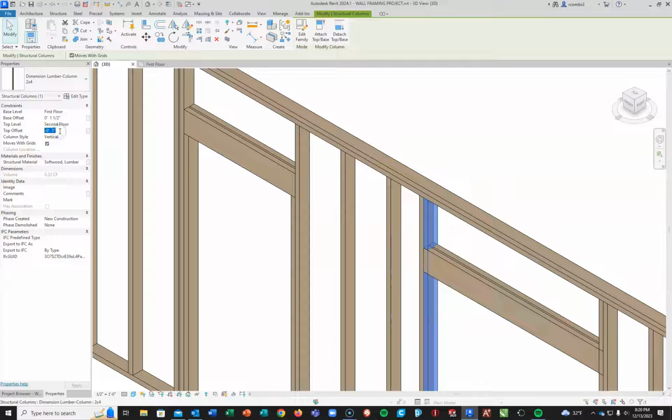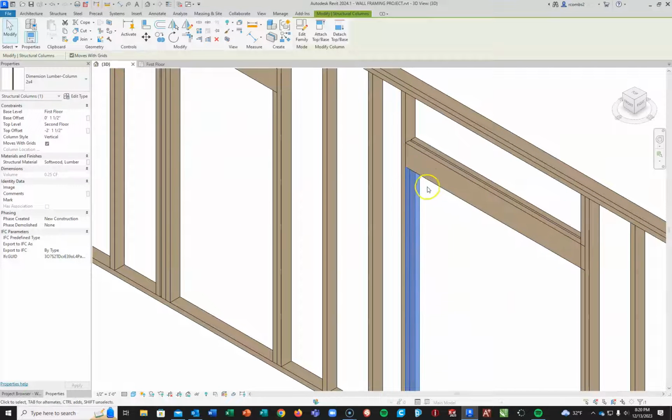I'm going to take the top offset to -2 feet, 1.5 inches. And what you'll see here is now the jack stud is at the bottom of my header plate. I'm going to do that on the other side also. Go here where it says top offset, -2 feet, 1.5 inches.